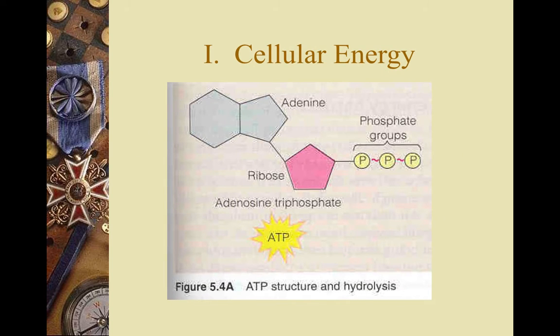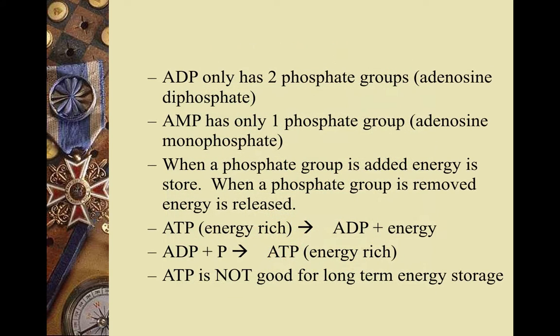You need to understand what it looks like. You need to be able to recognize that this is adenine, a nitrogen base. This is a ribose sugar, and these are three phosphate groups. ADP is the molecule that results when energy is released by breaking the bond between the phosphates in an ATP. We acted that out in class one day. Had you guys hold hands? Remember that? Broke the bond, released the energy.